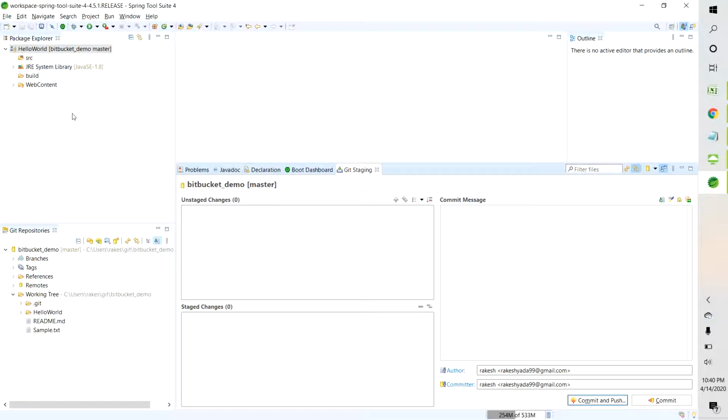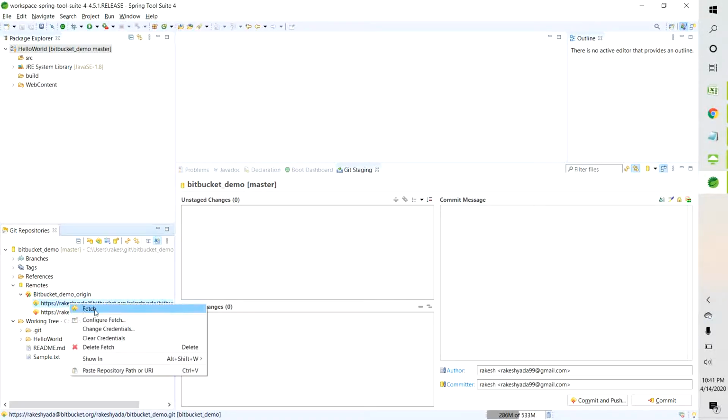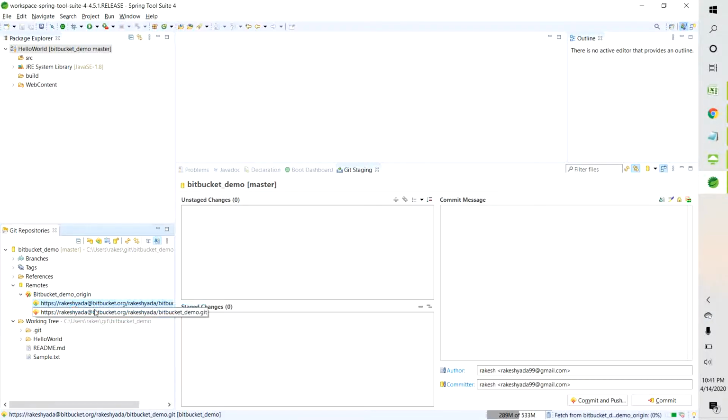Let's see how we can pull those changes. Expand remotes under bitbucket underscore demo underscore origin. Here we can see the incoming and outgoing icons, right? Just click on the incoming icon and fetch.